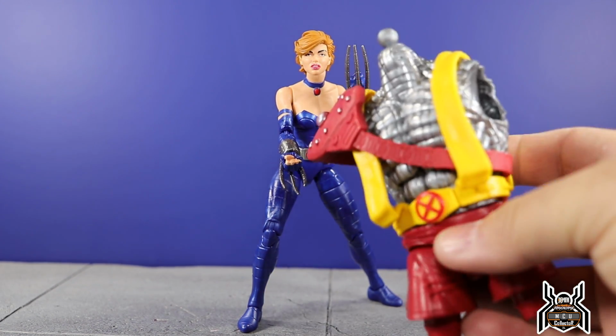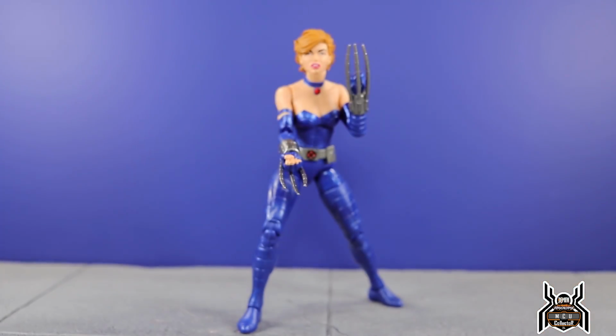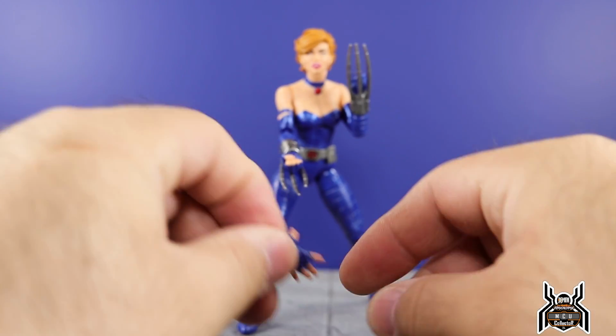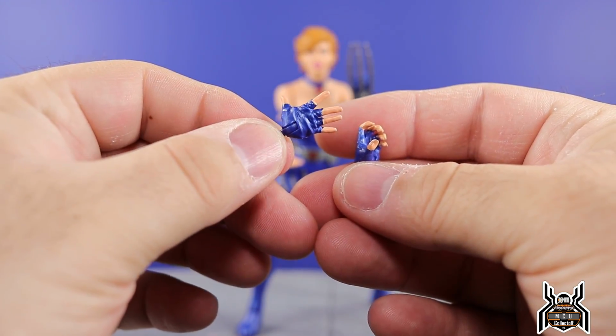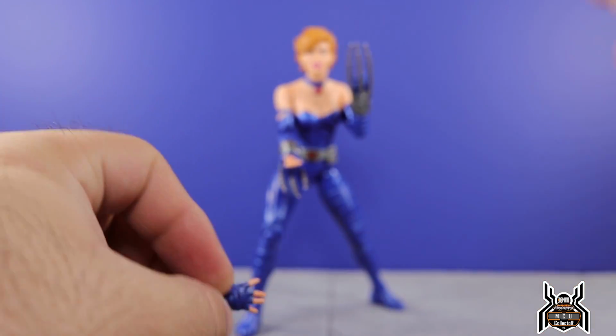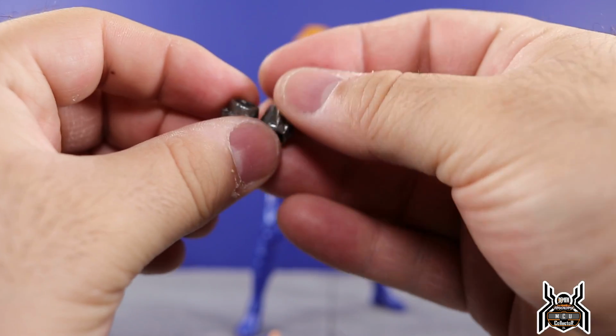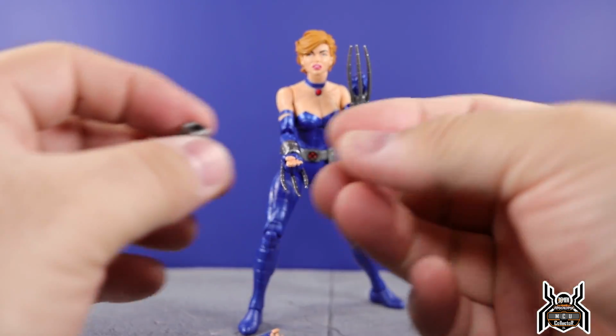But first, Colossus Build-A-Figure, we have the torso here, and this dude looks all beefy, so we're going to stick that off to the side. Interchangeable accessories. So out of the package, she actually had these hands on the figure. So the right hand is this open hand with her fingers out. Left hand is this holding hand. There, we get these gauntlet pieces. These were actually on the figure already, but I switched it out for the claws, as you could see.